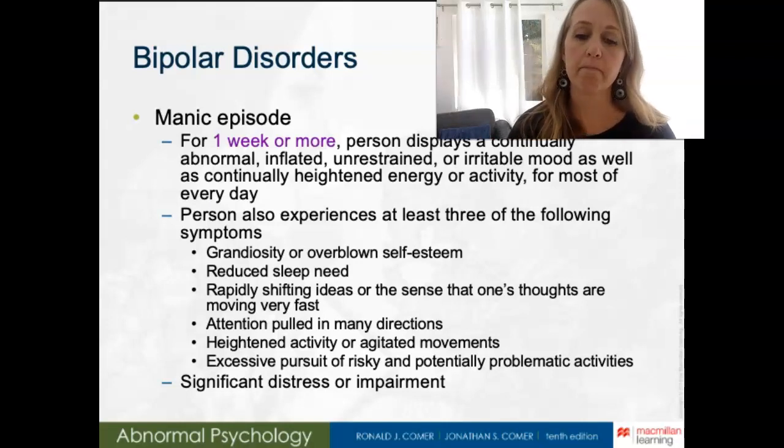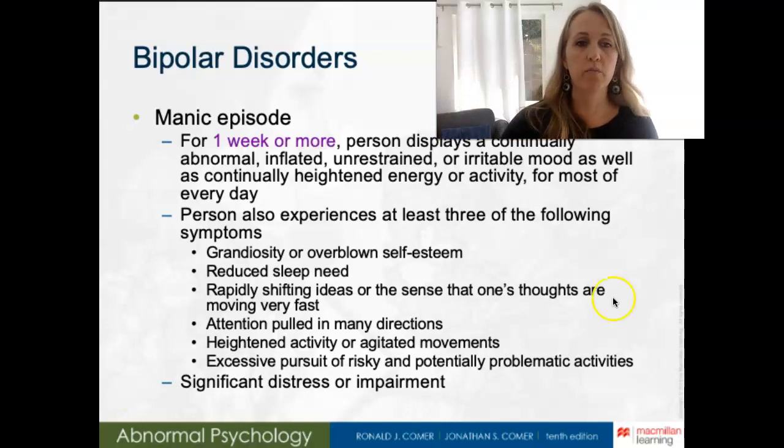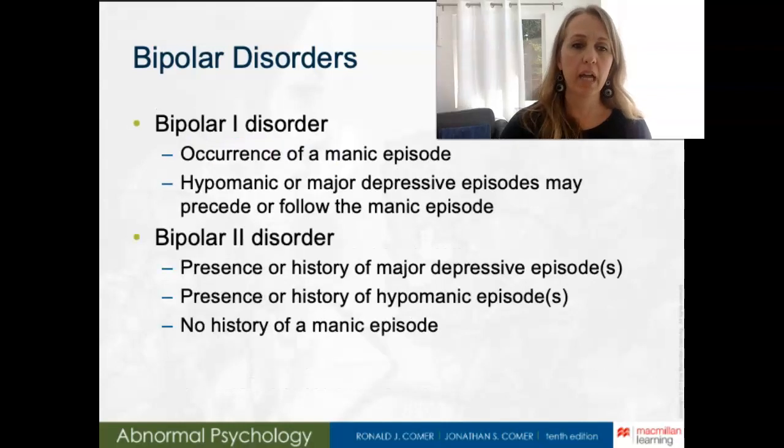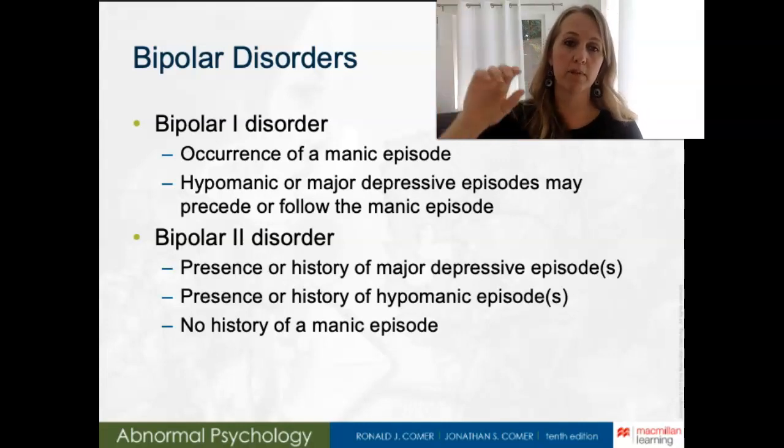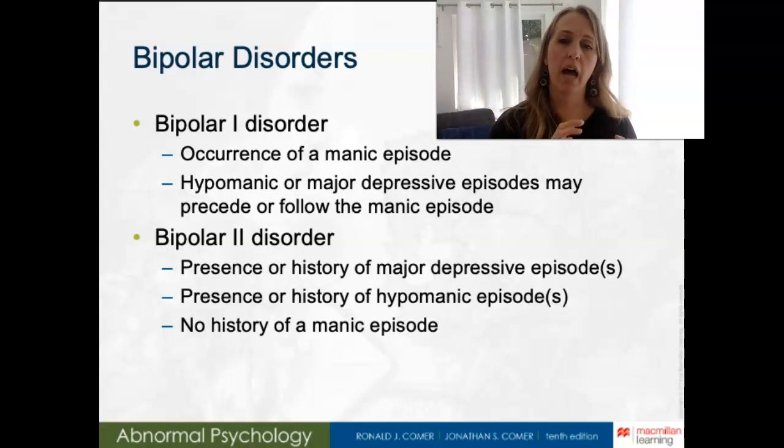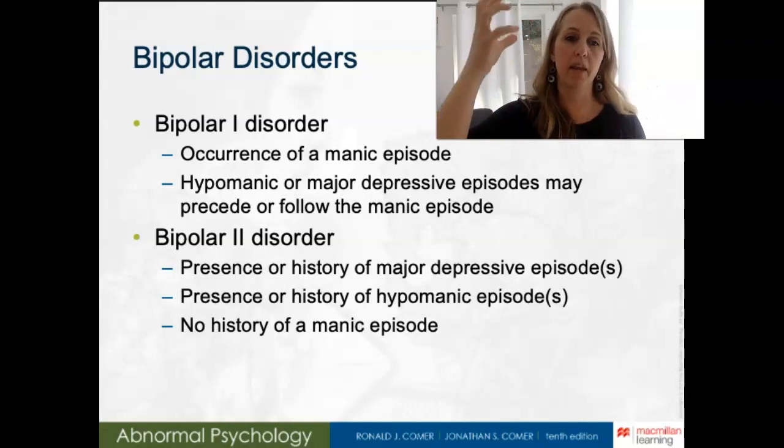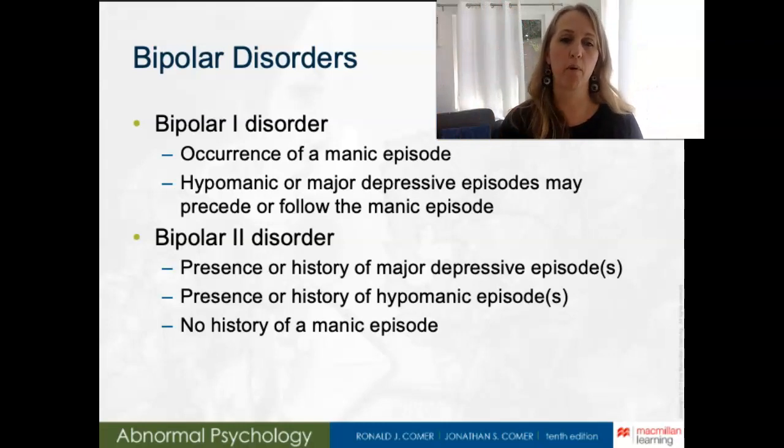So that kind of defines what a manic episode is. Let's look really quickly at what makes a bipolar disorder and what it looks like. For a bipolar 1 disorder diagnosis, you're going to have someone who experiences a manic episode, that is 7 days or more of that heightened activity. They can also have, but it's not necessary, major depressive episodes, either before or after the manic episode, or a hypomanic episode. But really, that extreme manic episode is what qualifies for bipolar 1 disorder.